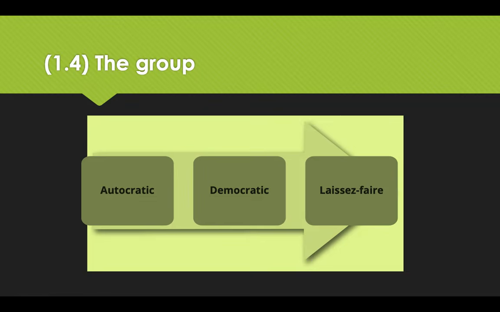And Lewin also found that democratic leaders encourage individuals to engage in positive group behaviours, which resulted in collaborative, innovative and friendly group environments. So start to reflect on your own leadership style and the ones of your managers. Is there a predominant leadership style? Does their style ever change? And what style do other managers use in the organisation? And is their leadership style one used by managers or one favoured by an organisation as a whole?